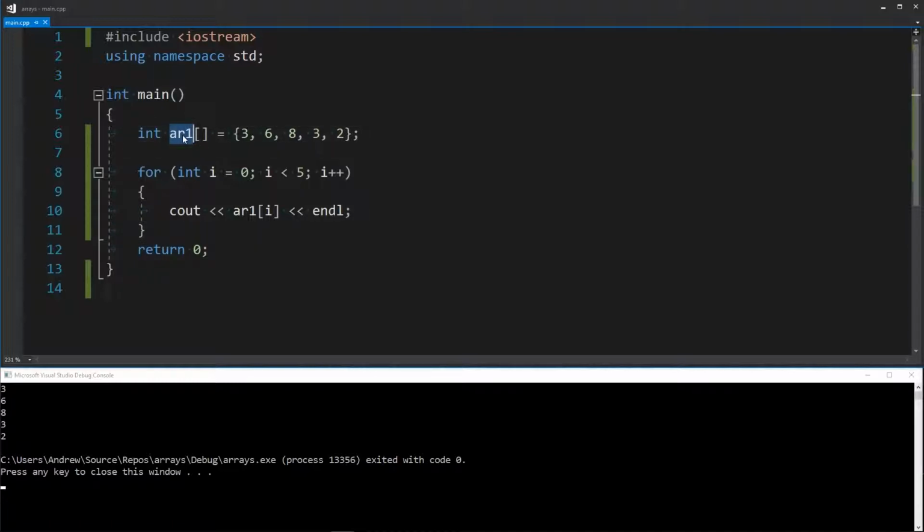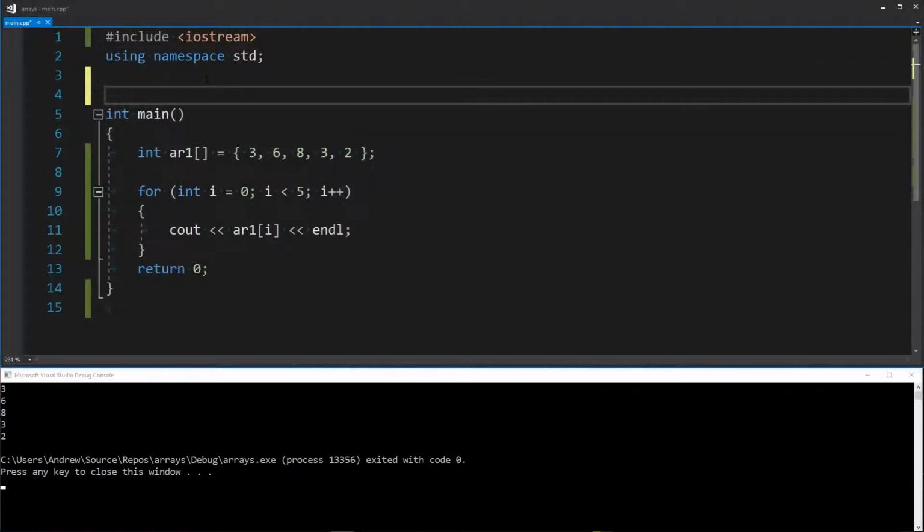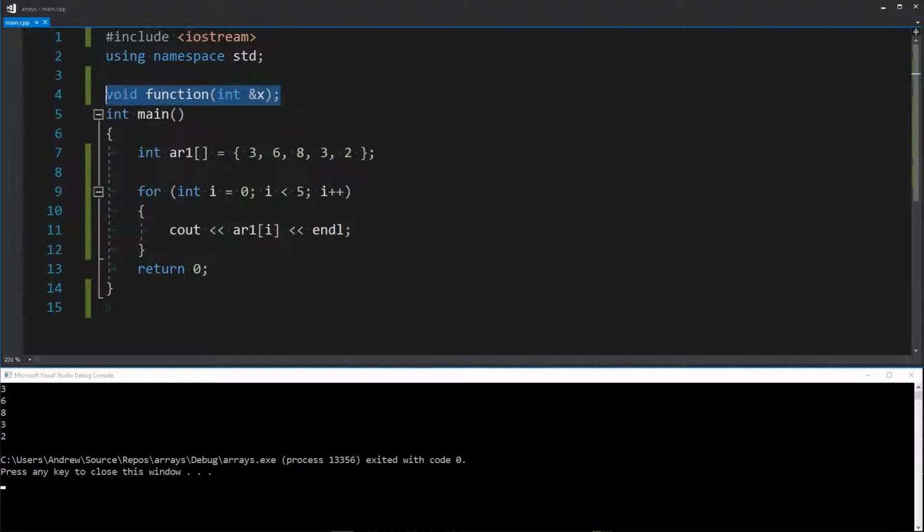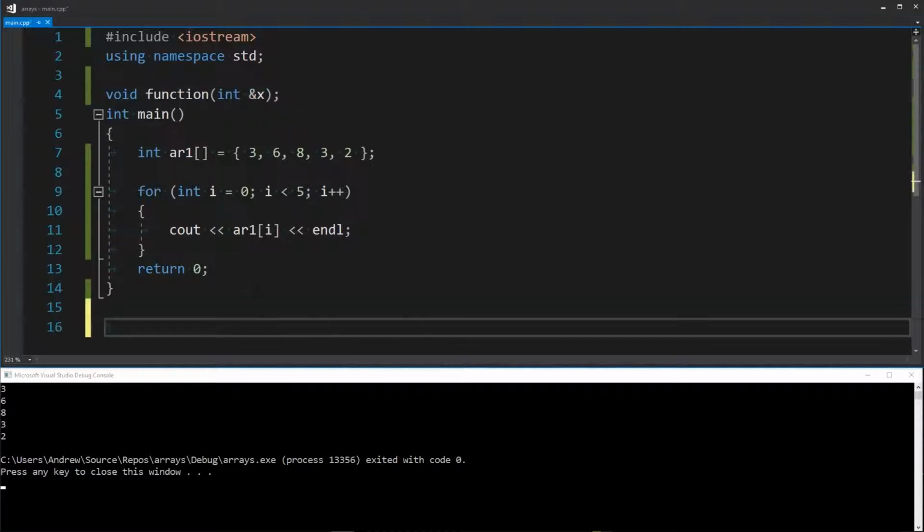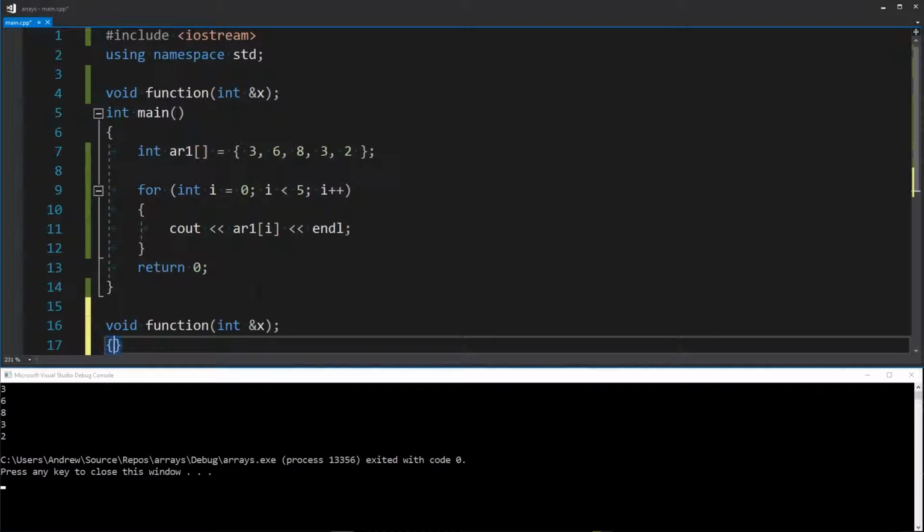One interesting thing to note about arrays is that the name of the array is a pointer to the first element within that array. A pointer is a variable that holds the memory address of where a value lives in memory. When we create a function that has a parameter with an ampersand in its definition, like so, it is passing this value by reference as opposed to sending a copy of this data to the function.